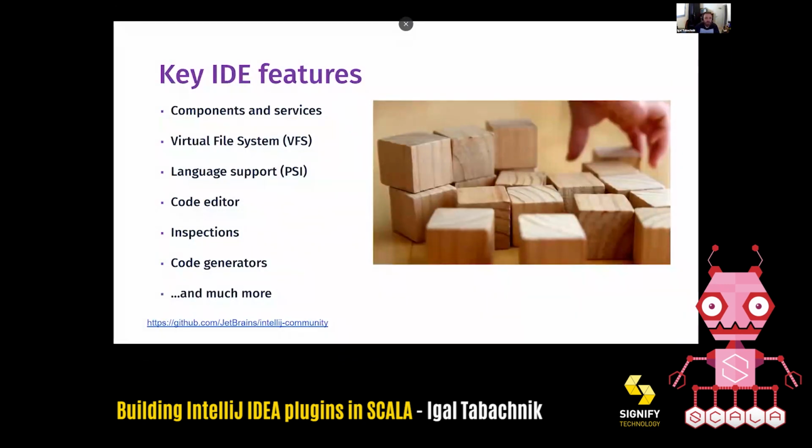Right, so before continuing, let's talk about some key features that IntelliJ offers us. We're not going to be mentioning them in detail right now, but the things that the IDE can provide you with include implementing your own components. For example, if you want to integrate a service or a third-party tool that crunches some data and want to make this available to the rest of the components, you can do that. You can deal with things like virtual file systems, so you don't necessarily have to have real files in your project model. You can create virtual nodes and interact with those. There's this whole language support called the PSI, or the Program Structure Interface, which we're going to cover in more detail. And you can extend the code editor to provide your own widgets and your own syntax highlighting if you want. You can implement code generators and many more things. All of these extension points are available to you. Today we're going to focus just on this language support, the PSI.